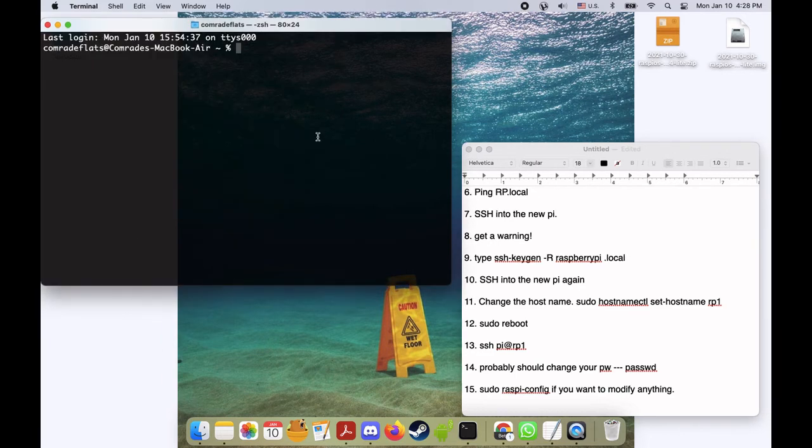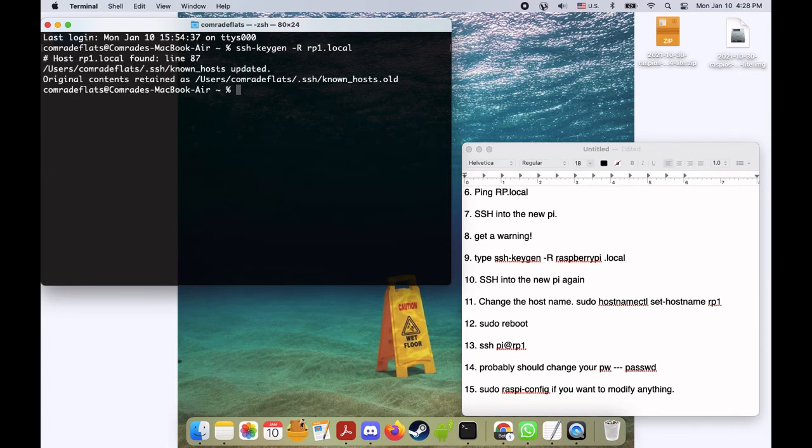Sorry about that, but I believe I figured out the problem. We basically just want to run this command again because, I don't know, it's very suspicious of us. So what we're going to do again is ssh-keygen -R, and then the new name, which is rp1.local. Okay, so we'll press enter, found. It says our hosts are updated.